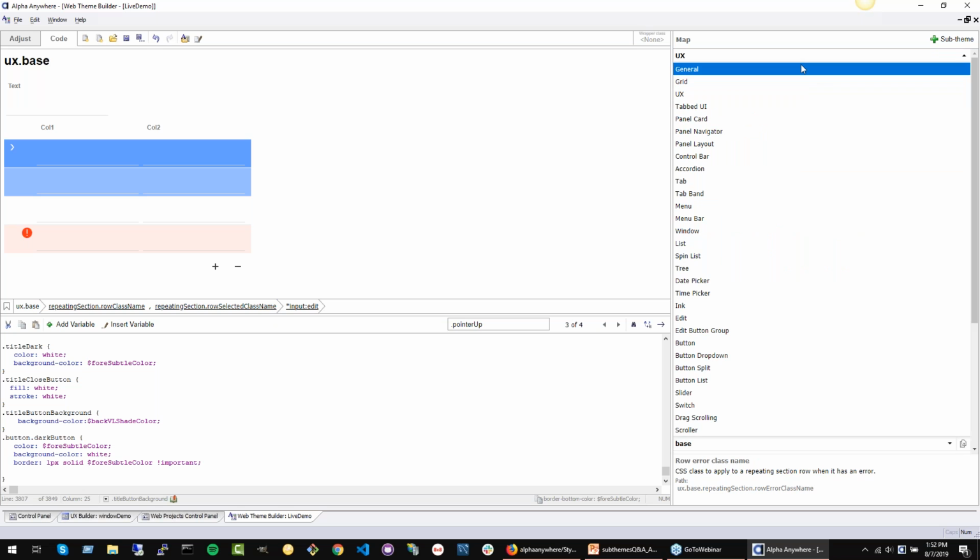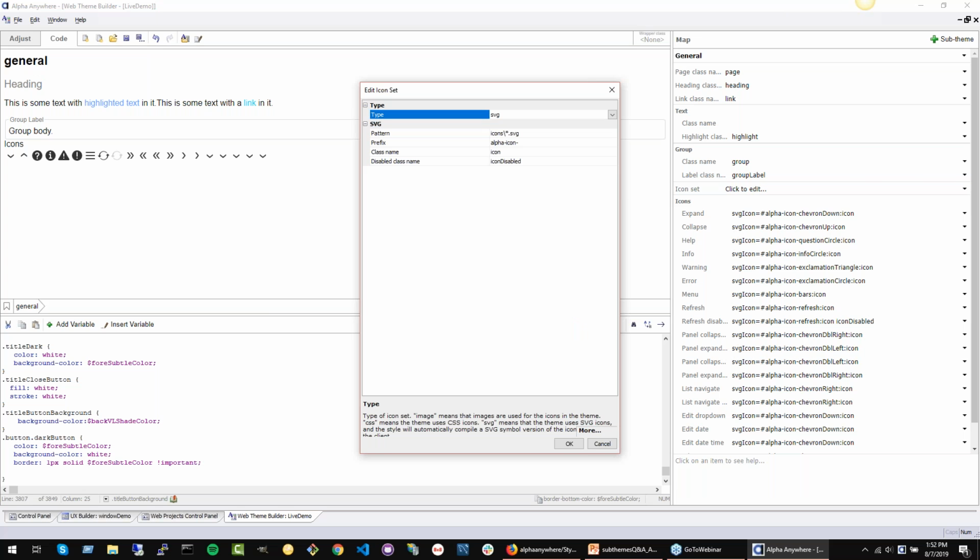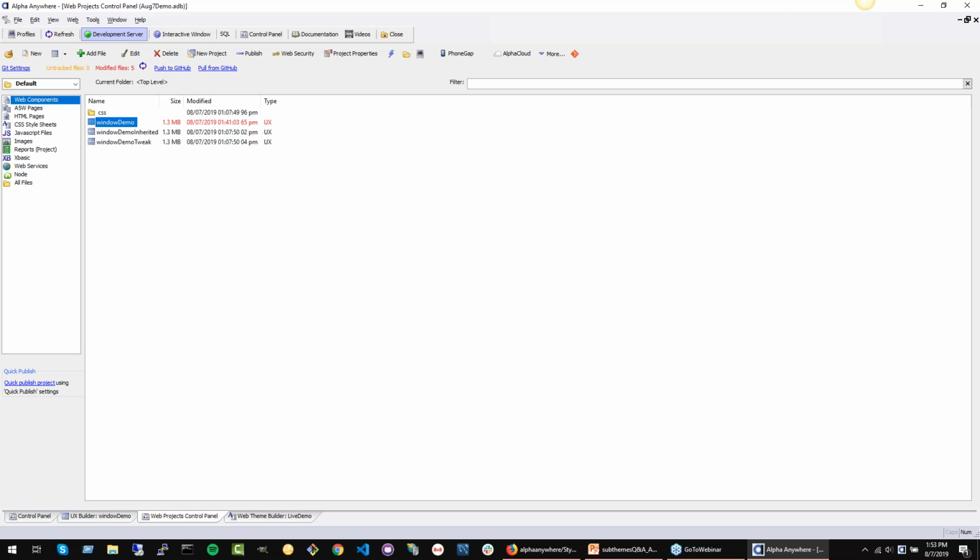And also, if you have copied the style, you can create different icon sets for the theme itself. An icon set is the collection of icons that are part of the theme. We have our own icons that are all prefixed with alpha-icon- to try to avoid conflicting with any SVG icons you might include. But the sets themselves are defined in the themes folder. So if you've ever looked inside the CSS folder for a specific theme, there is an icons folder, and it is just filled.